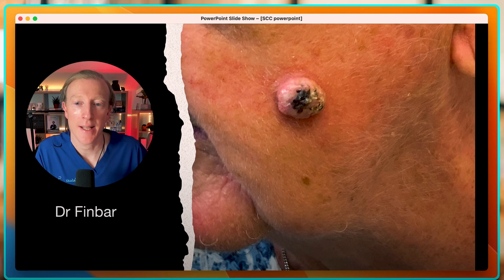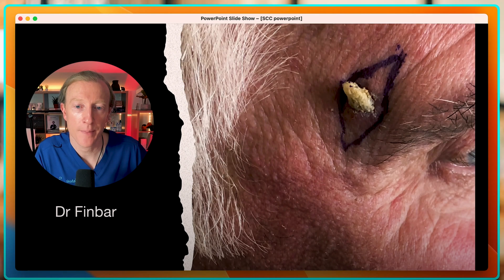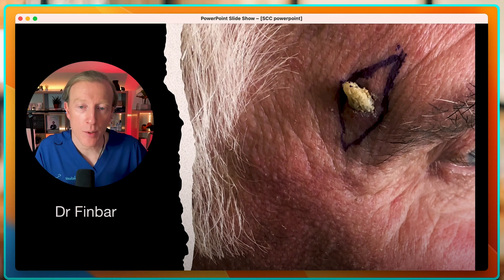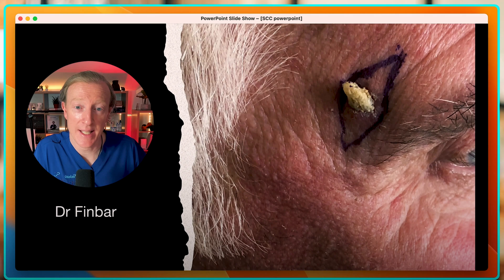This is SCC on a person's cheek — an elderly lady with a cheek lesion growing quite rapidly over four to six weeks. Here is another scaly lesion, this time on a man's arm, with a red base and some tenderness on touch. This case I've marked out ready for excision. This was sometimes called a keratin horn, which looks like a thickened piece of keratin. It can be due to actinic keratosis or even a viral wart, but this one had tenderness and redness at the base, and on excision was confirmed as an SCC.